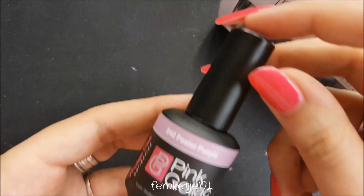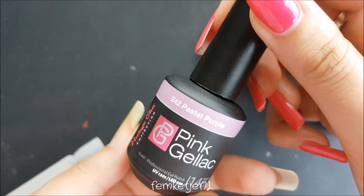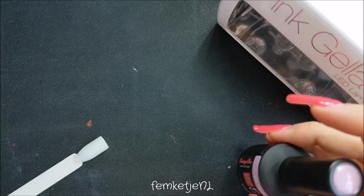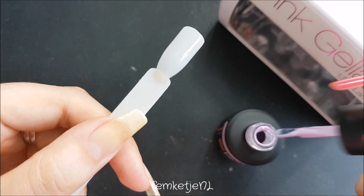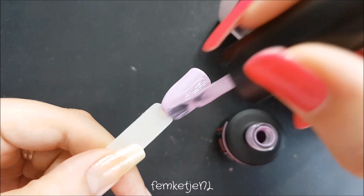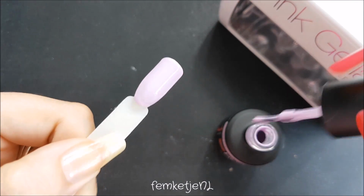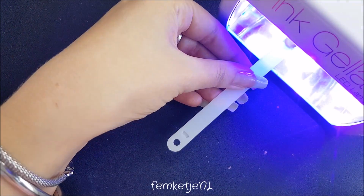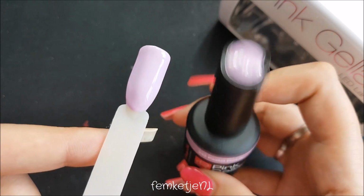Then we're almost done with this collection, but the one before the final one is 242 Pastel Purple, and I think this is one of my favorite colors in this collection. I just really love these pastel lilac kind of colors. They're kind of in between the purple and the pink, and that is just one of my favorite shades ever. This one is fully opaque in 1 thicker layer or 2 thinner layers. Again, I would suggest applying 2 thin ones because it cures really quickly as well. And it is just a really creamy one, super opaque. And yeah, I love this color. I think this will look great on any skin color as well.